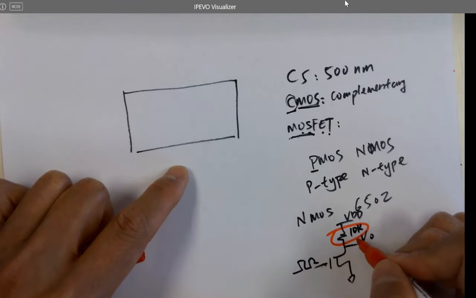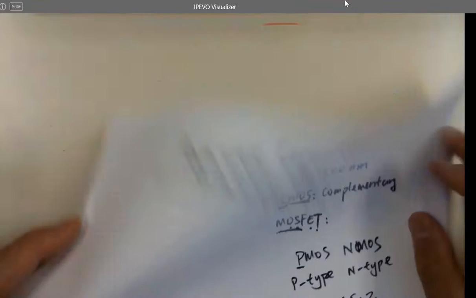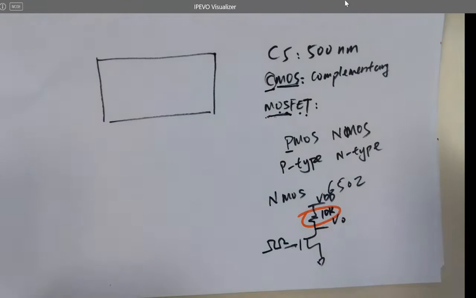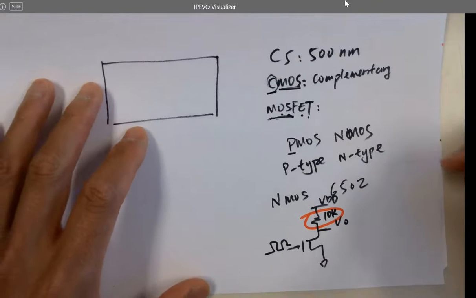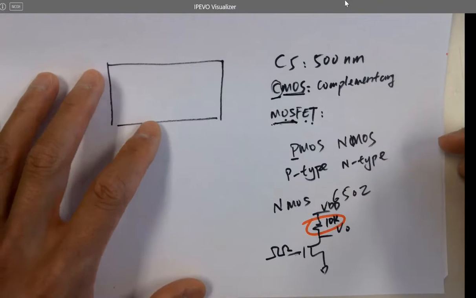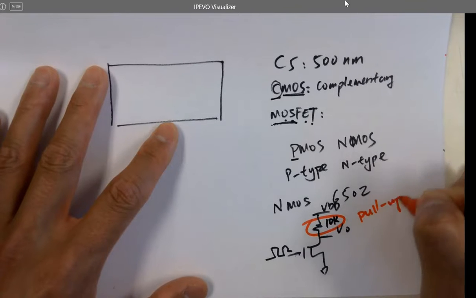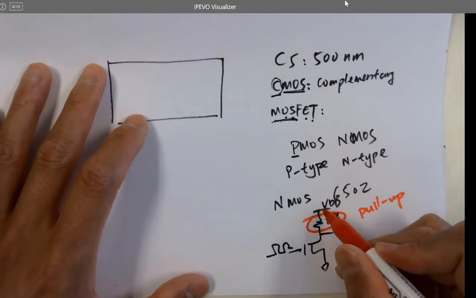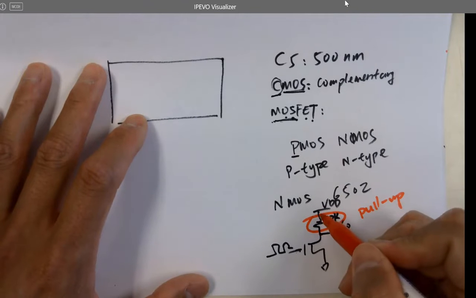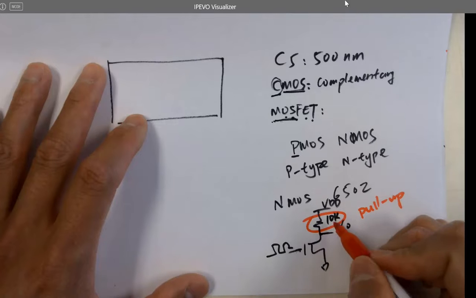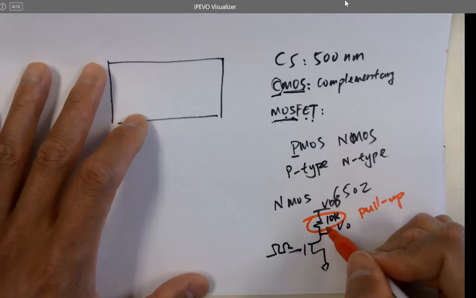So why did I put 10K here instead of 1K or 100? What's the name of the resistor? Let's just make it simple. Yeah, pull-up resistor, right? Why is it a pull-up resistor? It pulls this point up to VDD. Even though it's not actively pulling, it's just pulling the voltage up to VDD. Makes sense? So that's why you need a higher resistance instead of lower, because higher resistance means a heavy load or light load? Light load, right? If you have 100 ohms, it's a heavy load. It draws a lot of current from the VDD.